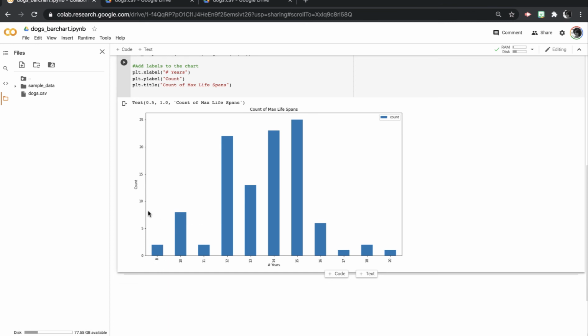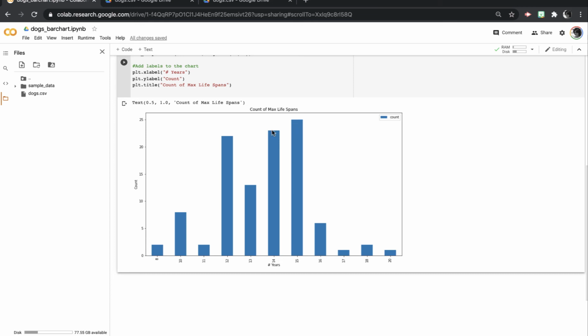So there are 8 10s and 2 11s, right? This is just going through the column and counting up the number of 8s, the number of 10s, and so forth. This axis is the number of years, and on this axis is the count, how many of that number were in the column.